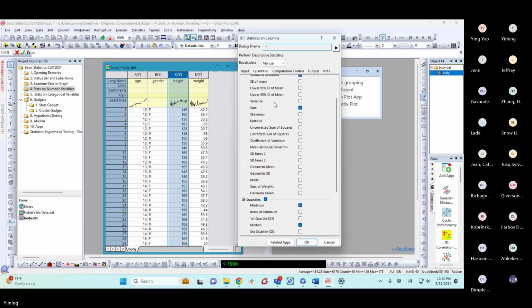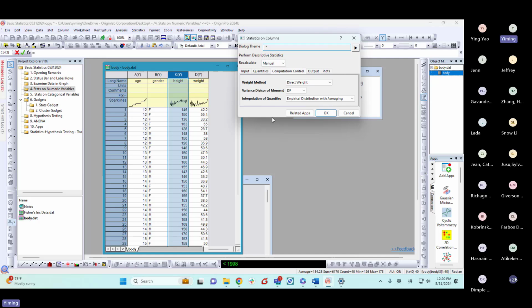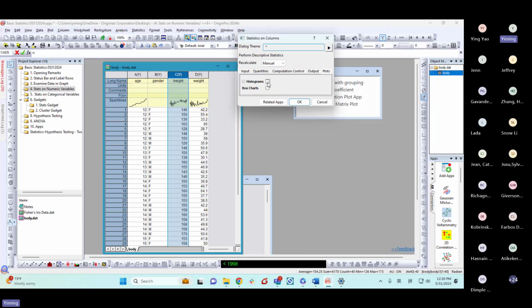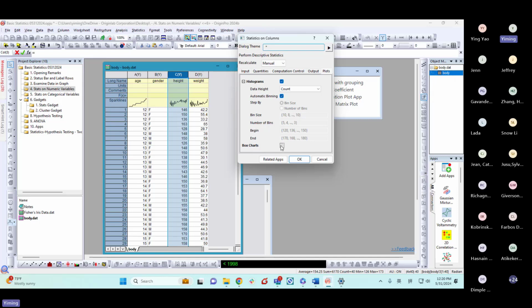And whether you want to add weight for each sample. Or you can specify how you calculate the degree of freedom. Then let me also turn on the plots, histogram and box chart.